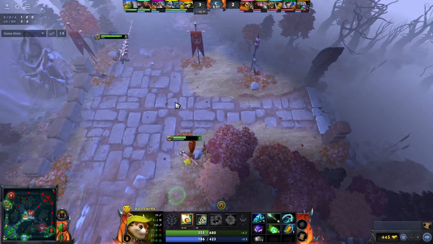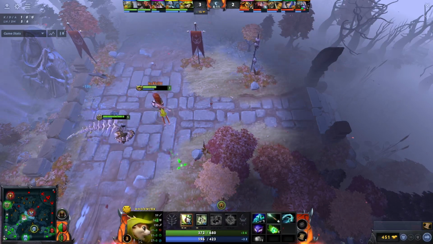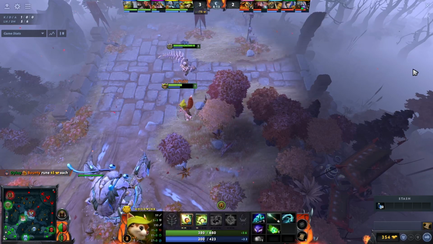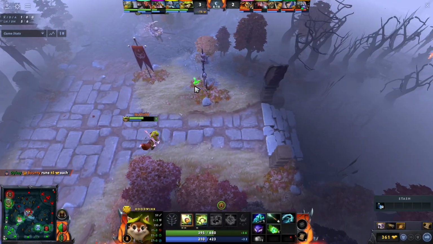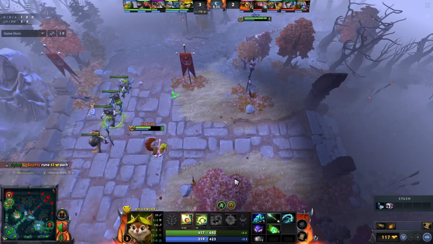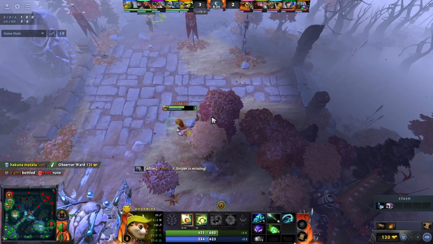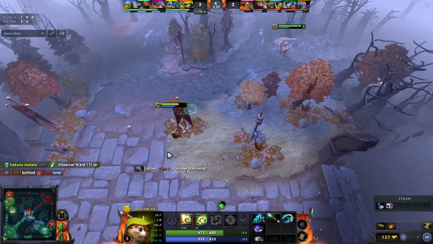Here, I decide to put a mango on the Tiny, just because I know that he's got no HP, and I'd rather him have a spell in the tank, rather than him be completely useless. And now I'm queuing up a Falcon Blade. The reason for that is, provided that the Pudge doesn't stay here, I'm not really scared about being disabled because they don't have kill threat on me yet.